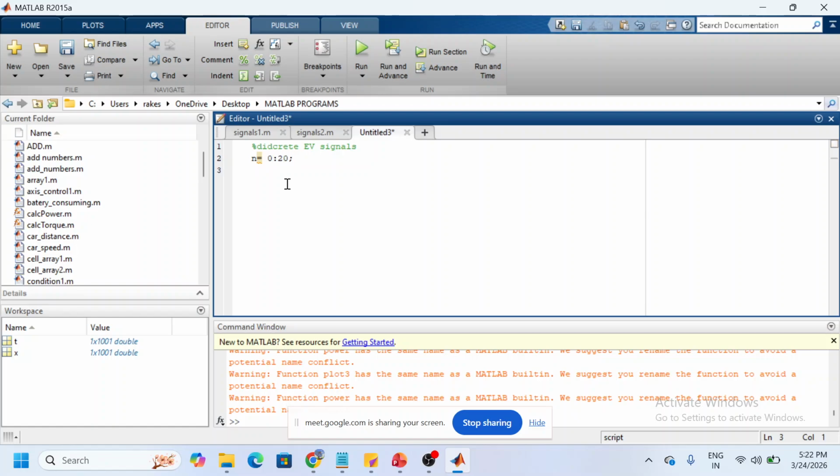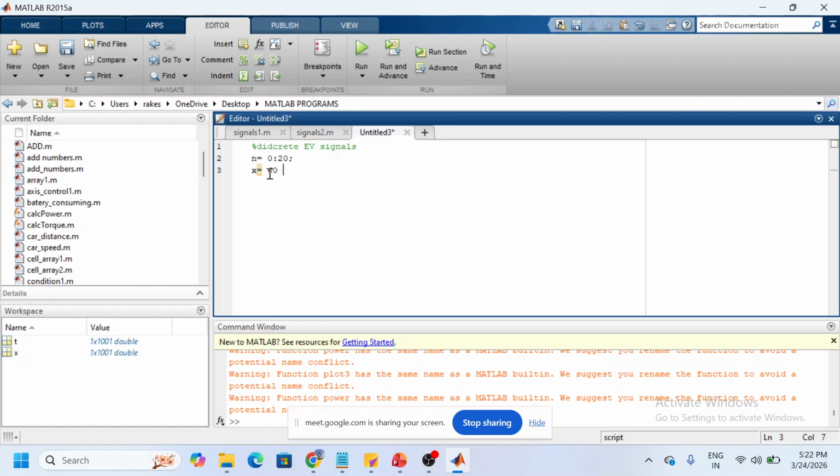After this we will calculate some values. We will take battery readings, speed samples, motor RPM samples, or anything. You can take any samples and obtain the discrete signals. First we will take the speed. Speed samples we will take in a variable called x.